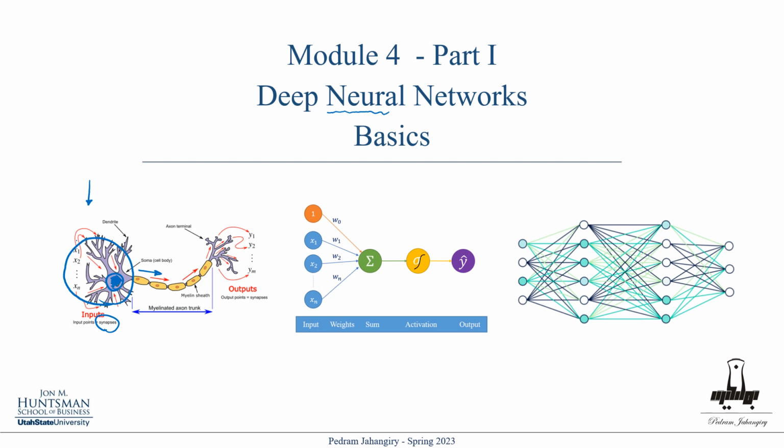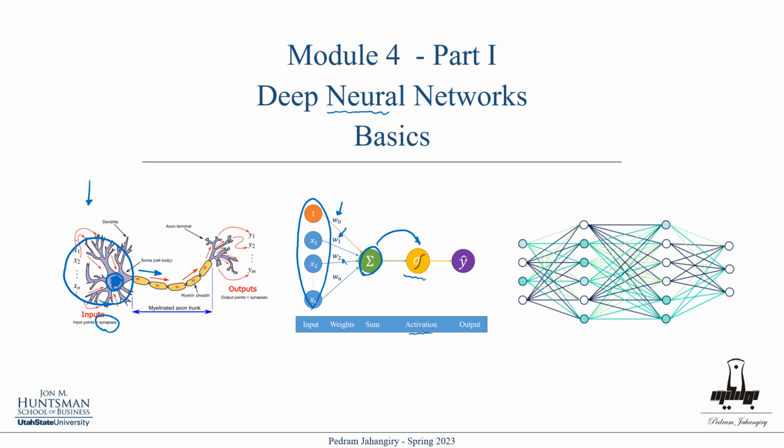We have a bunch of inputs. We call them the input layer. We are going to sum them based on some weights. We're going to assign weights to each of those inputs, and we're going to do a simple sum. This is a sum of all those weights and inputs. And then we're going to do something to them. We're going to talk about this something. For now, let's call it an activation function.